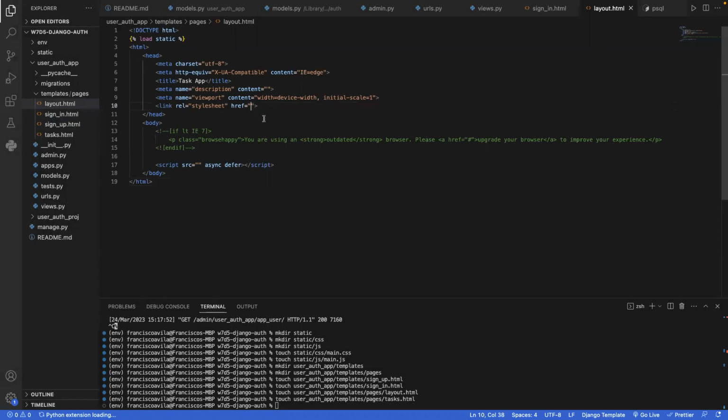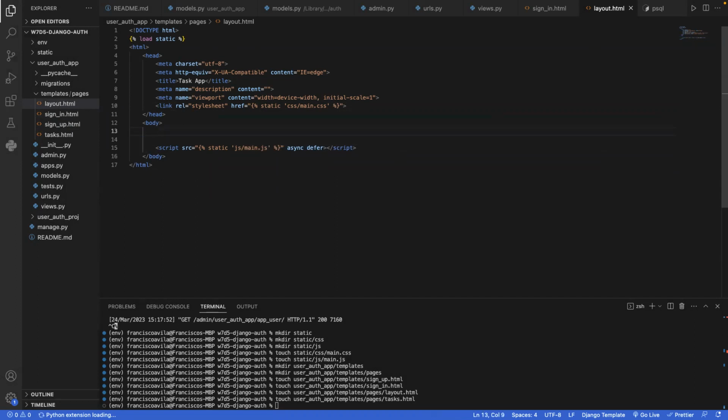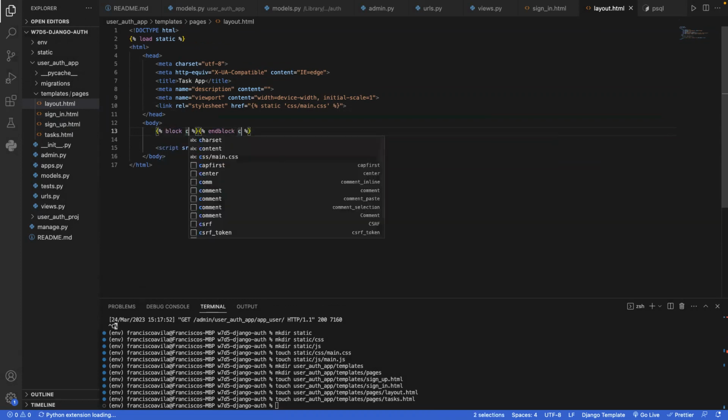Then we want our link here, which we want static, and then we want CSS main.css. Same thing down here. I want static, and then I want JS main.js. Okay, so now I want to make a block content.